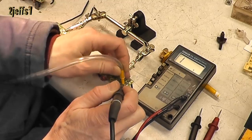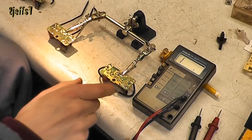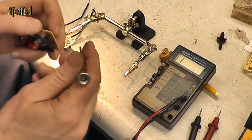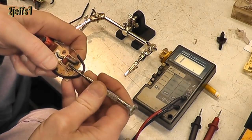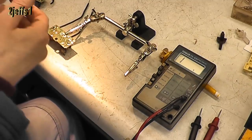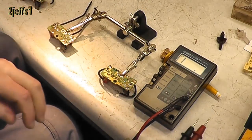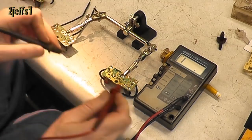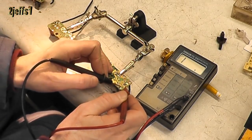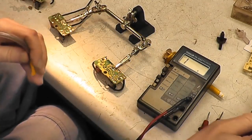Yeah, that's good. So let's get this off the circuit here. There. Okay, he's disconnected from the circuit right now. So let's see what we have for readings. Back on. And you remember what that was — and what does this say? Okay. So it's looking like you might have a problem with the Triac. Let's get him out of the circuit, and we'll try another one, and then we'll see how that works.